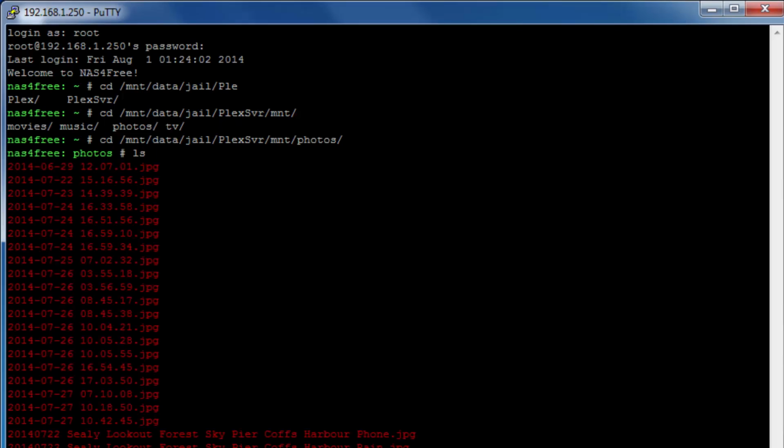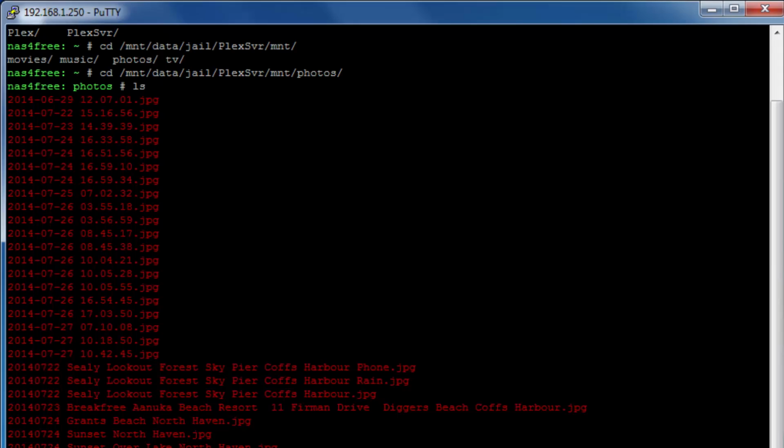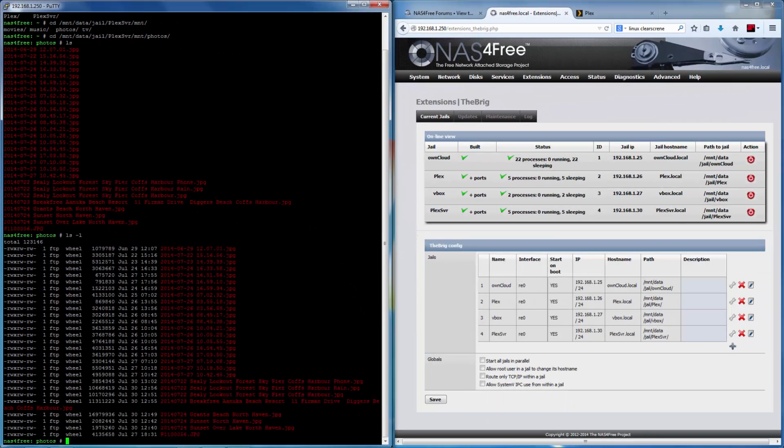So now it should be full of data. Alright, so perfect. So what it's actually done is it's redirected the Plex folder to the actual folder where all the data is stored.